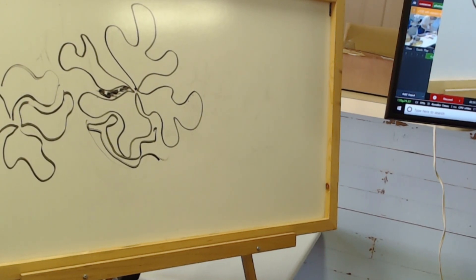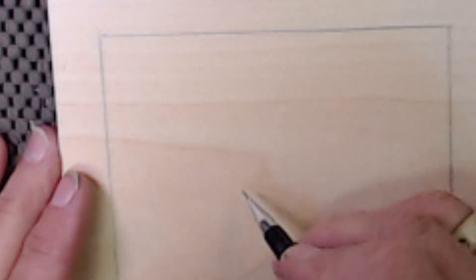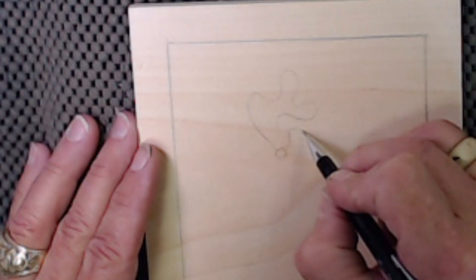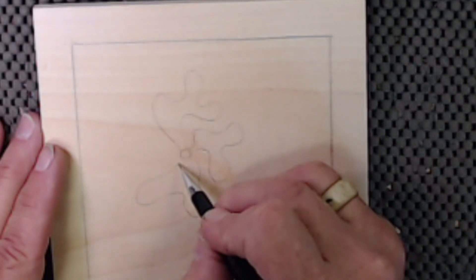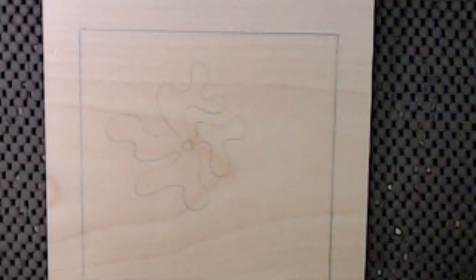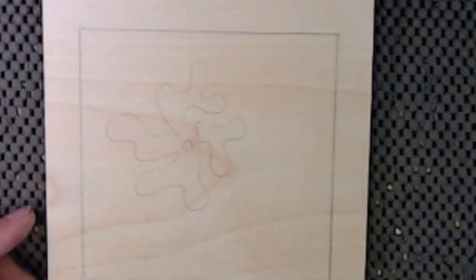Let me draw one of these shapes here and see what it looks like on this piece. I didn't draw one on here already. I have no earthly idea what it looks like — somebody said it looks like shoes, somebody else said it looks like an amoeba. It does look a little like an amoeba. Doing all these rounded shapes will give you a lot of good practice with rolling around curves.